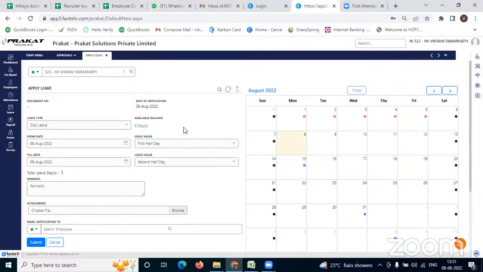So we request you to put in your leave, not only sick leave, even your privilege leave. Of course, privilege leave is something which you would have definitely planned prior. So we request you to give us a good amount of notice, so that the managers can plan their go-lives and their projects accordingly, right?